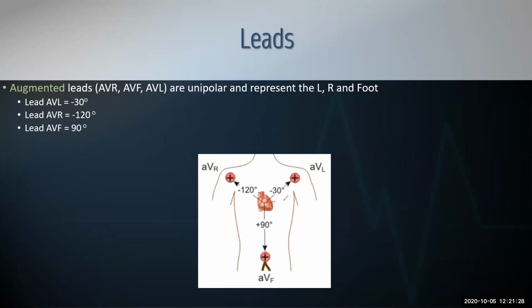So when we're doing our lead generation, we're going to have our axis generation. We're going to make that circle, right? And what I'm talking about is this area right between here, where we can get fooled, or we think someone has left axis deviation, but they really don't. So leads aVL are going to help us generate that, as well as lead 1, because lead 1 is going to be right around here, and then lead 2 is going to be just a little below, etc. So we'll get to all that.